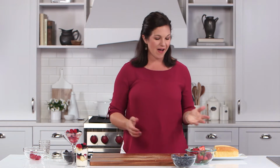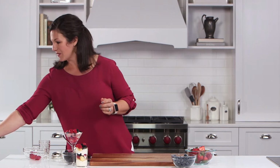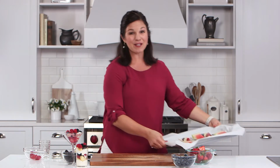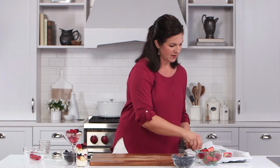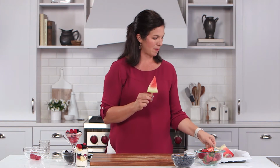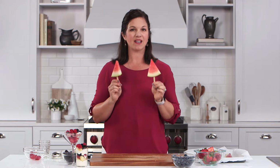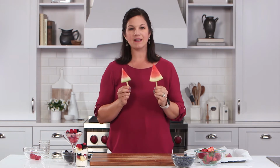So for those of you that have children, you probably are nodding your head yes, because popsicles in this heat, especially here in Alabama where it's almost oppressive these days, it gets really, really warm and hot. So I have found a fun, simple way to make no drip popsicles. And it really is so easy. All you have to do, this is almost like cheating, is take watermelon, put a little stick in the bottom, and freeze it. So easy, perfect, delicious.